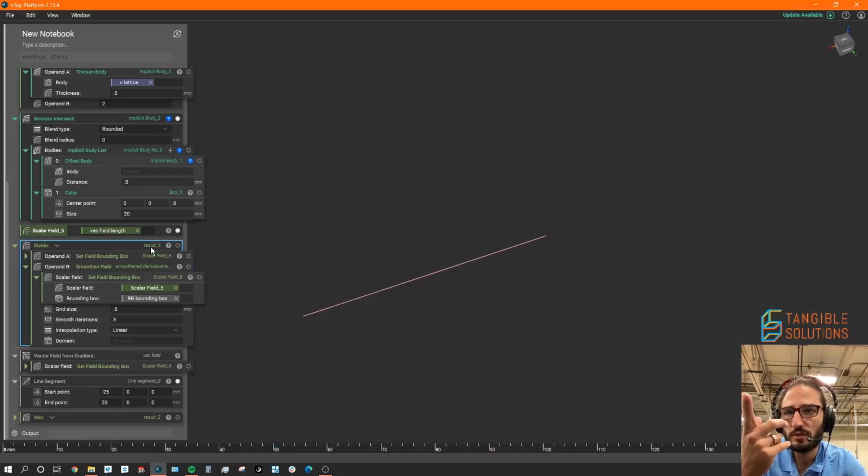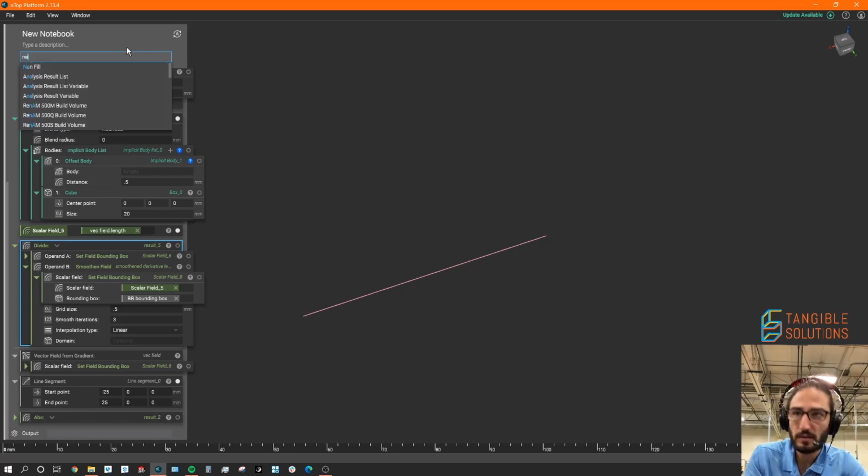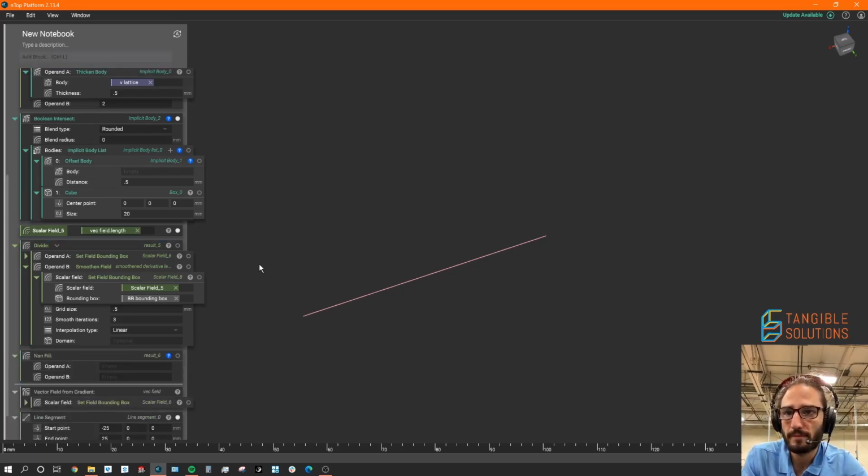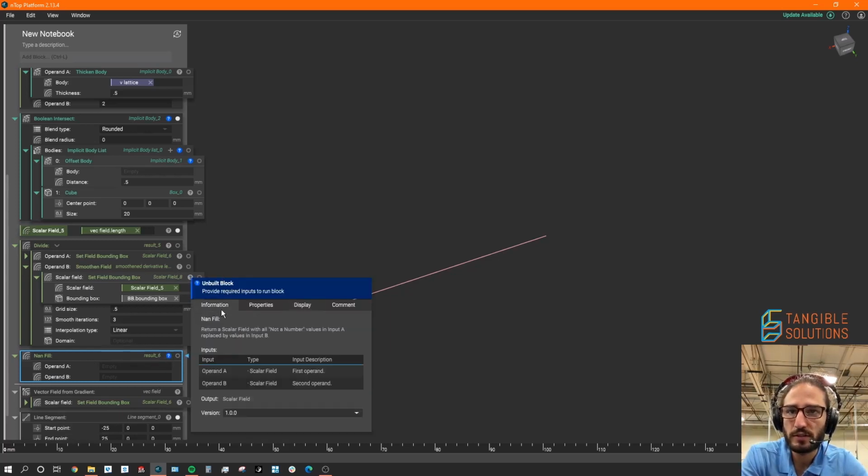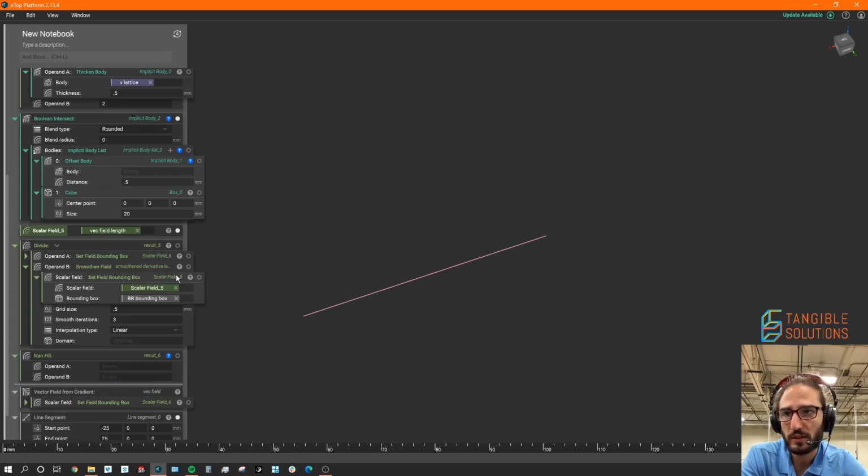There are a couple different things that you can do after you divide this in order to make sure that your results are sound every single time. This essentially fills in values that are not a number with something.